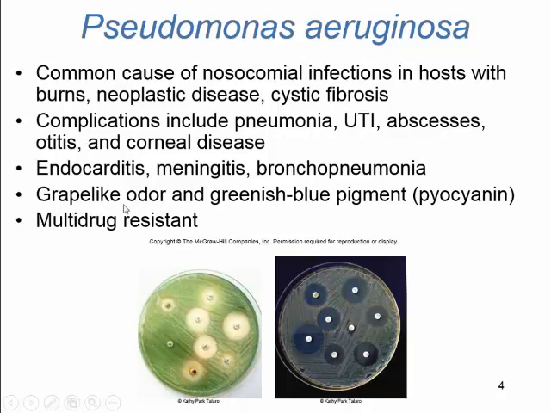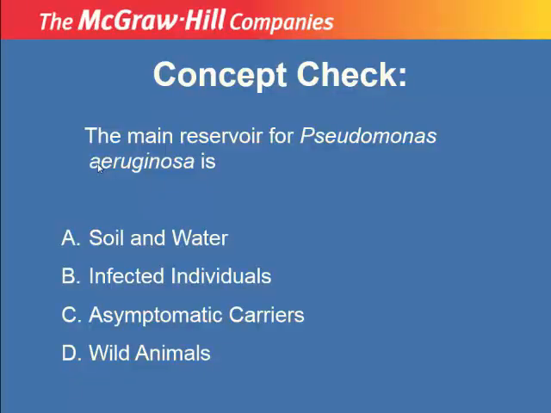And it's interesting because this is probably one of the few bacteria that you would work with in a microbiology lab that does not stink. So it actually smells very fruity. It has a great grape odor. One of the indicators of patients who have severe Pseudomonas infections in their lungs is that their breath will also smell fruity. Because this bacteria is multi-drug resistant, it's a huge concern for hospital settings, and you need to make sure that you've got proper PPE and don't disseminate this to other patients under your care.